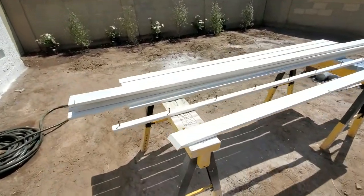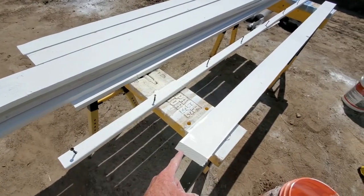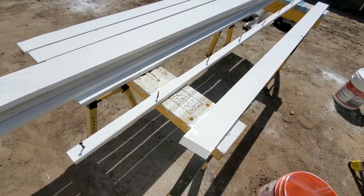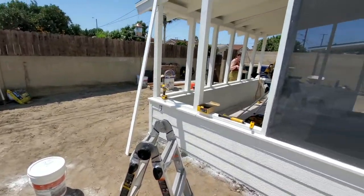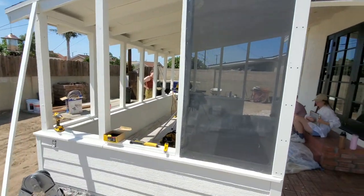As we cut our lumber on angles to match the pitch of our roof, we're actually painting them. So we paint all six sides. But here it is on the outside.